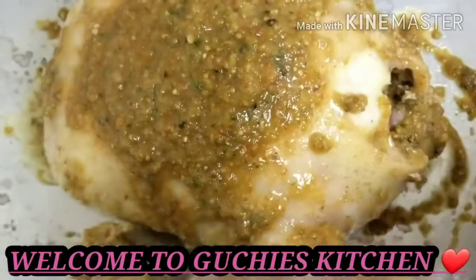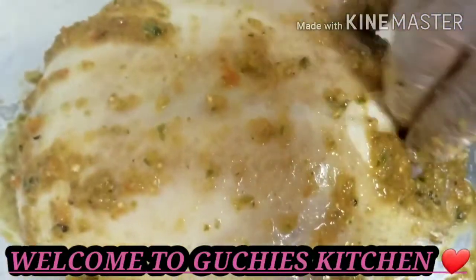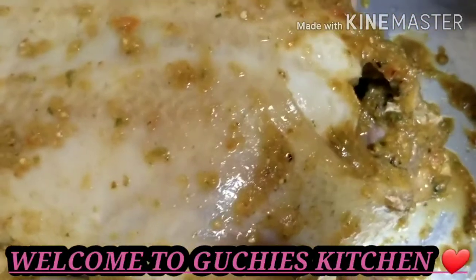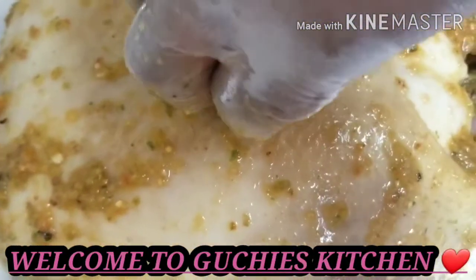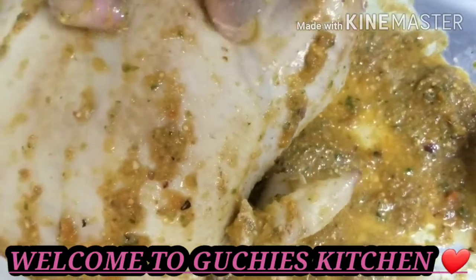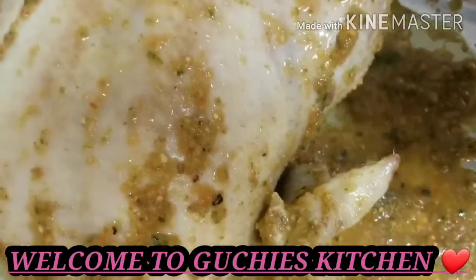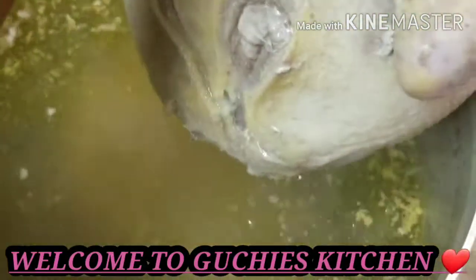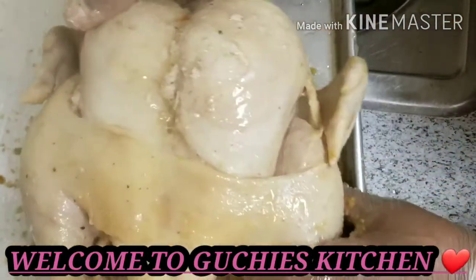Put it on low as you boil. All of this sauce, put it in your food. Oh my goodness, it's looking too good already. So I'll just put it straight into the oven. I'll do it two in one. Let me see how that goes. Because it's three of them, I think I should just put two in one tray. See, it's properly clean. This is good. Just do the same thing to the three of them, in case you want to cook like tomorrow.